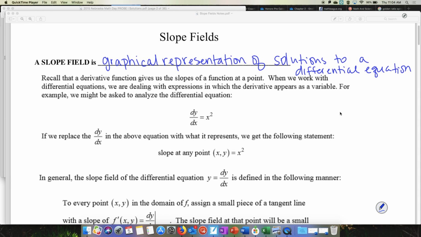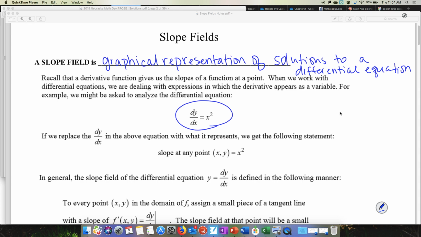Now, lucky for you, since you've been through AB, you know what I'm talking about with the differential equation, and you've solved them before. And even when we talked about slope fields in AB, you had seen them a little bit, just not like the separable ones. So a differential equation looks like this: dy/dx equals blah, blah, blah. Okay? Now, this is one that we can solve. We know that y equals 1/3 x cubed plus c.